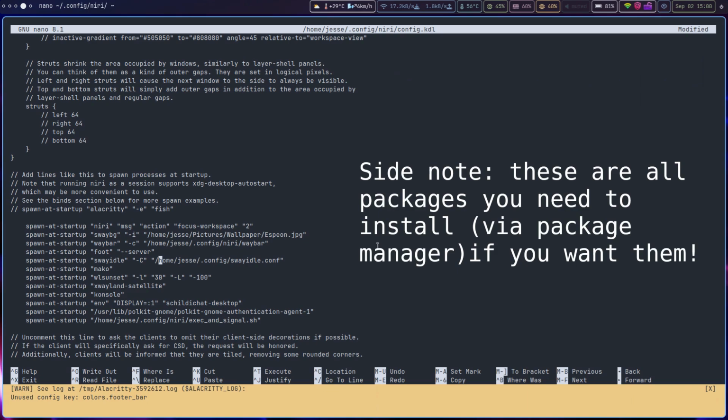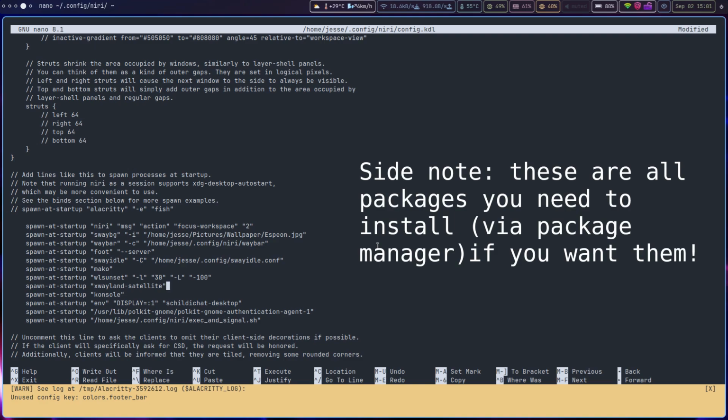Swayidle, this is my idler. If I leave my screen on for however long, I won't be going into how I configured this in here. I think that's beyond the scope of this video, but if you do use swayidle, you need to launch it. Mako, very important. This is just your notifier. It just sits there in the background. wlsunset. I like this a lot. You don't have to use it, but especially if you are a vampire like me and using your laptop a lot at night when it's dark out, it reddens the screen as the sun sets, and just configure it to your longitude and your latitude up here.